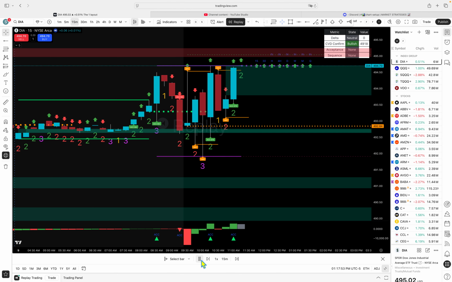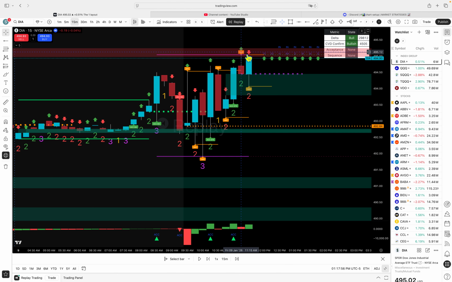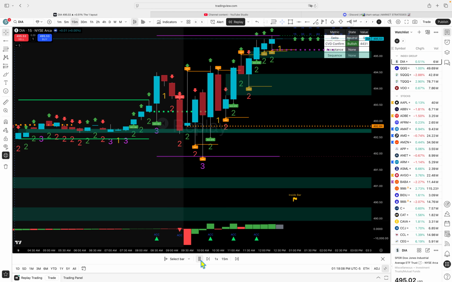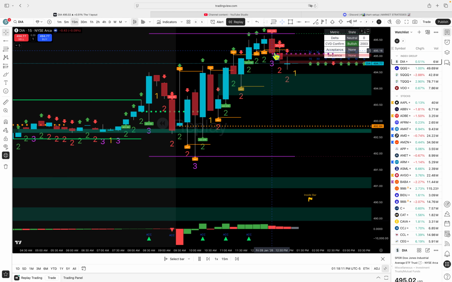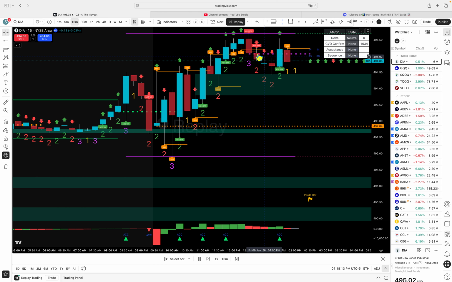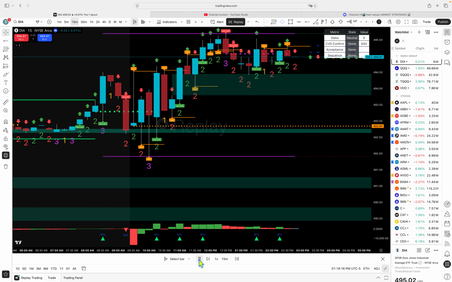Okay, there's our fail 2. There's our acceptance, got pushed up, wicked out again, absorbed, tried to push back down into this zone, absorbed again, and then you will start to see that price continues higher with acceptance, and they're getting absorbed trying to go down, push back up, accepted, back down here into these zones. So when you see a lot of absorption happen, that means you're going to be in a lot of chop until you see them escape these zones. And whenever you see them escape these zones, that's when you get into acceptance, right? Escape this zone, gets into acceptance. Absorption tries to go down, push back up. Those are things you really want to pay attention to.